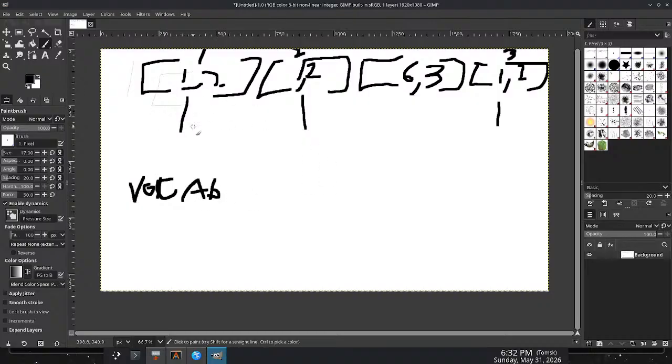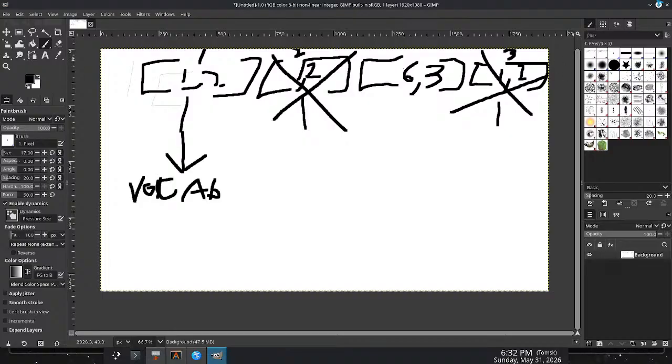Yes, then we append it to the vocab, right? And we somehow get rid of this and that at the same time. And then we check the next one. So the first step is counting each pair.